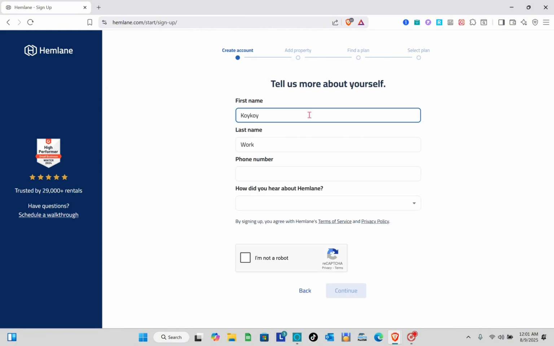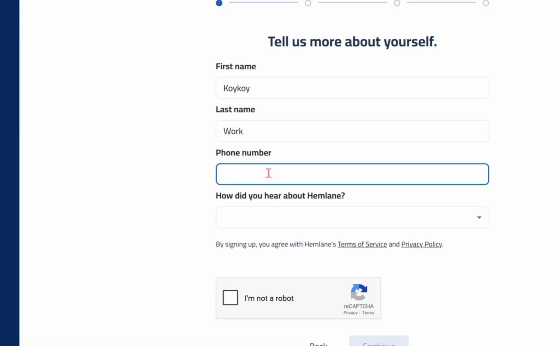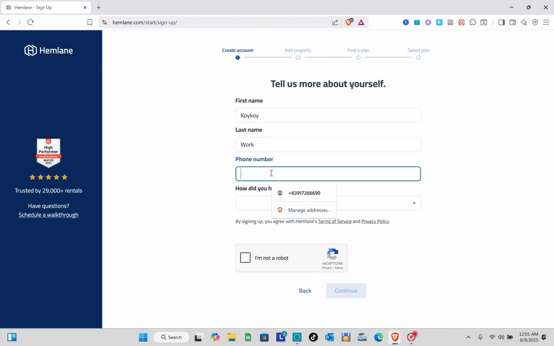Click on continue after that, and then tell us more about yourself. So just type out your first name, your last name, and then your phone number. Make sure that your phone number is correct. Okay, so let me just type out my phone number right here.